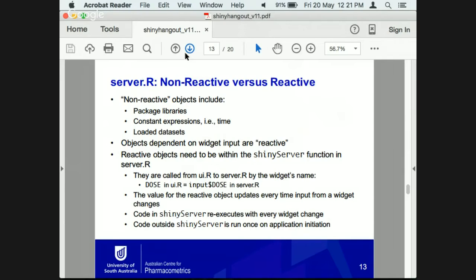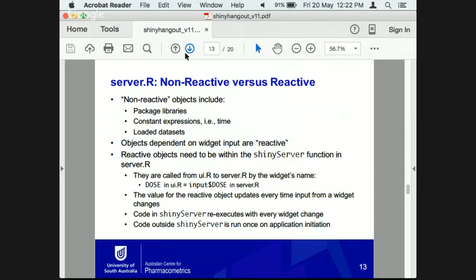So a non-reactive object has values that are not dependent on input from widgets. These would be package libraries that you want to load, because they don't need to be loaded every time you change a slider. Constant expressions, such as one that's creating a time sequence, or if you choose to preload a data set into the application. Objects that are reactive are those that are dependent on the widget input.